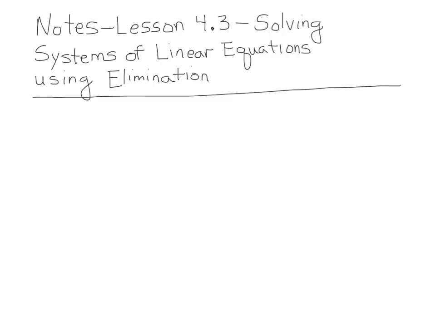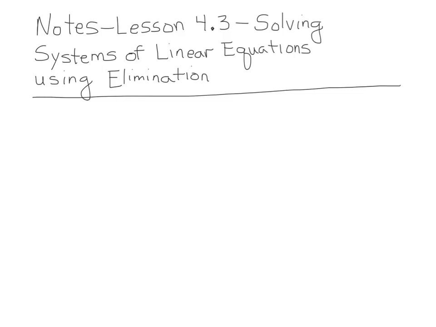Linear equations, when you graph them, you will end up graphing lines. They would be of the form either slope-intercept form, y equals mx plus b, or they might be in standard form, ax plus by equals c. So when we solve, we're trying to find the point where these two or more lines will intersect. So we're looking for a point of intersection.